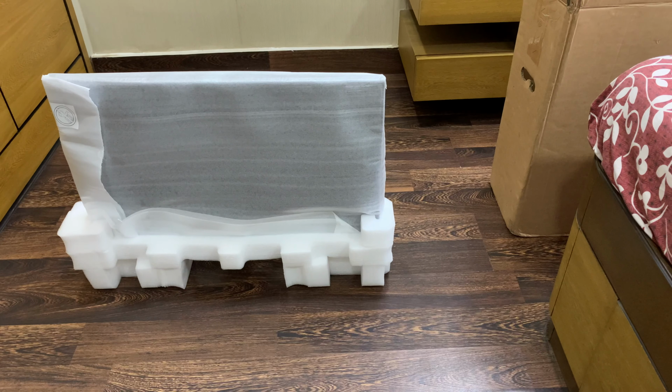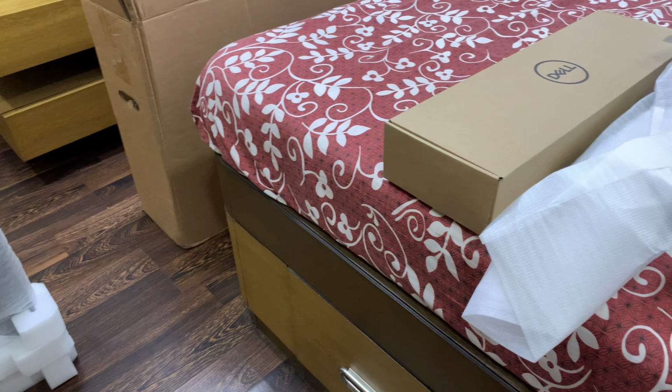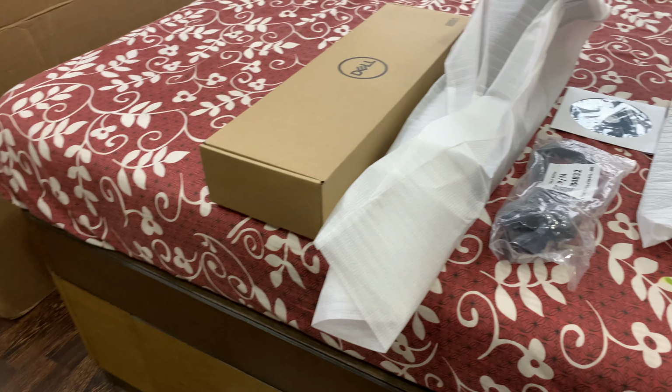Hey guys, in this video we'll be unboxing the Dell OptiPlex 7780 all-in-one PC. So basically my dad purchased it for himself and I thought why not review it. In this video we'll be unboxing the contents and having a look at what is inside the massive box. Sit back, relax, let's start with the video.